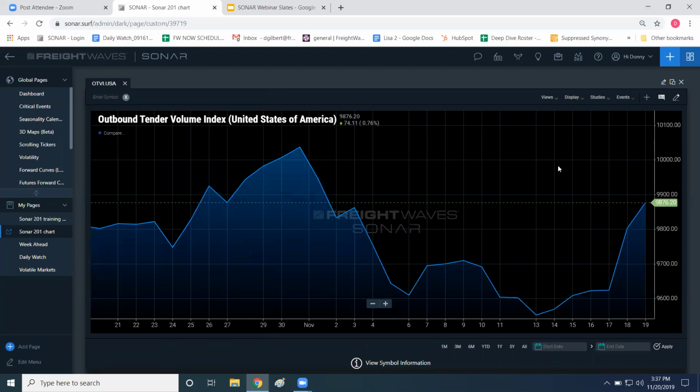So we're just below the 100 mark where we indexed this on March 1st, 2018. We're about 1.25% below that freight level right now. We saw it well above 2018 levels right up until this decline here that happened in the very first week of November. But we're building back up here. Of course, next week's Thanksgiving, so we're expecting volume to pick up here just before the holiday season. Down here on the bottom, these are our dates. So we see this chart is going from the end of October through the month of November. And you can click on 1 month, 3 months, 6 months, or 1 year.